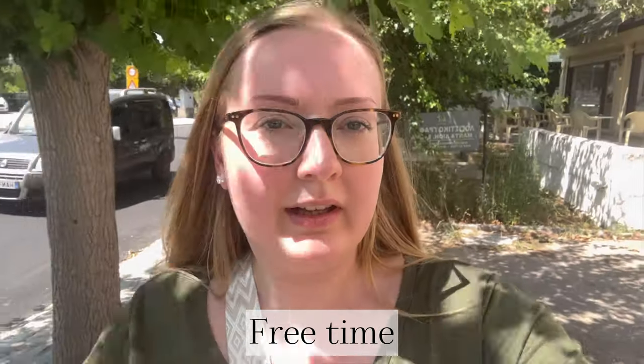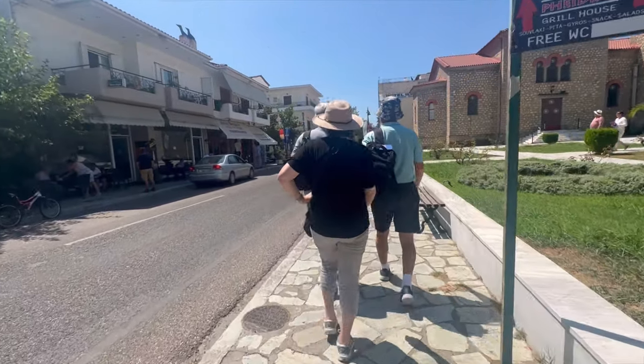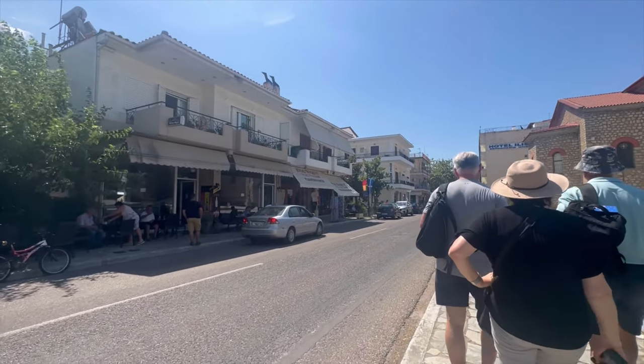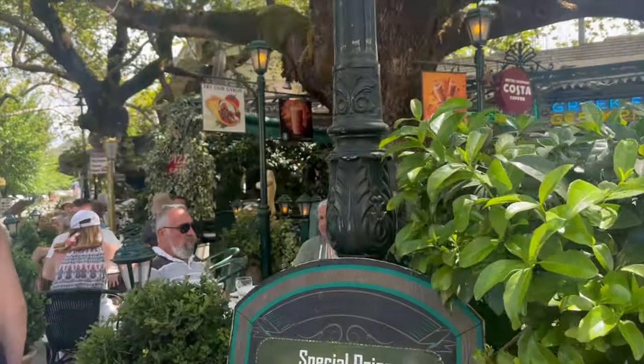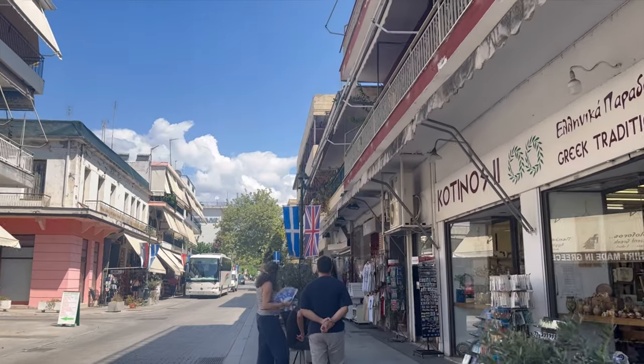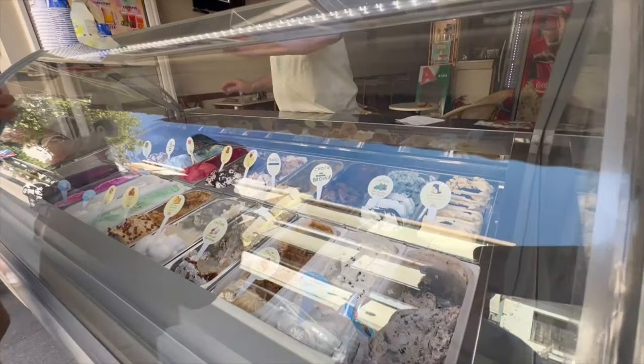We're just coming out of the Ancient Olympia area. Stop the bus just there. Just walking down the road. She's doing a talk inside that jewellery shop, but we are not into that, so I'm gonna turn the camera around and you can see where we're walking to. I don't actually know where we are or where we're walking to, but I'm gonna see where we end up. Seems really cute though, we've got some shops, bars and restaurants. That mint choc chip has my name all over it.